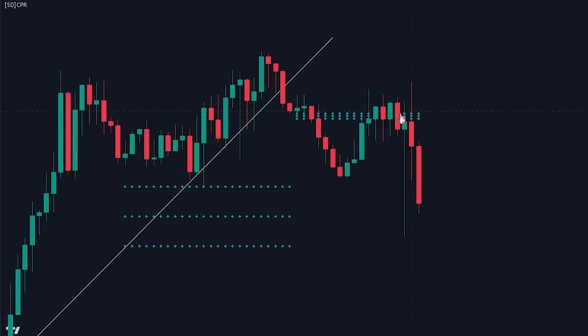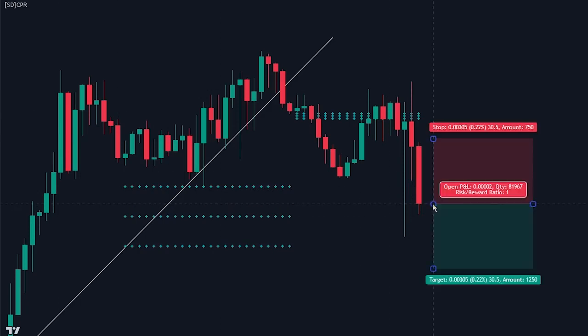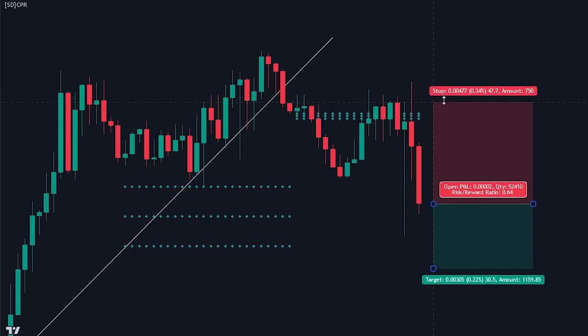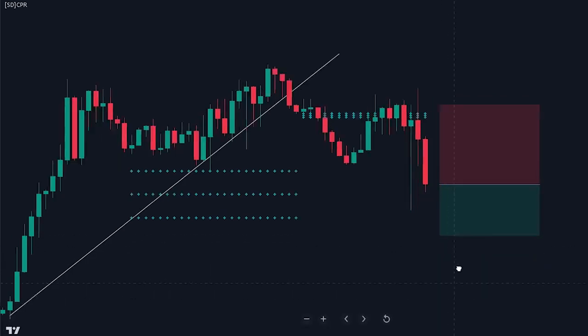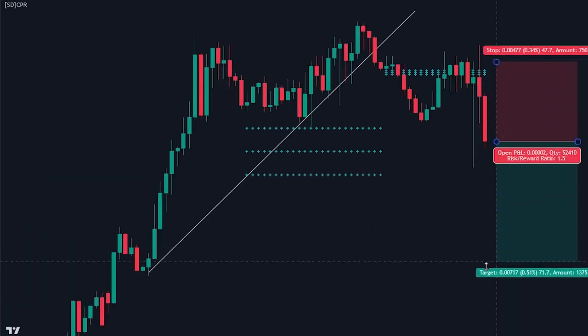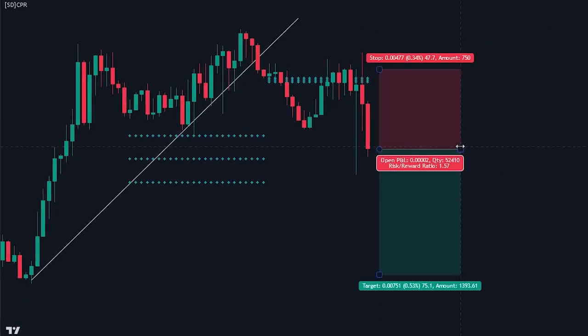As you can see here, the price rejected the resistance level, therefore, we will now enter a short position. We will be placing the stop loss at the recent upper CPR line or the swing high if the upper CPR line is too far away. For the take profit, our target will be the prior swing low. However, keep in mind that we will need a risk-to-reward ratio of at least 1.5. Now let's take a look at how the trade plays out.